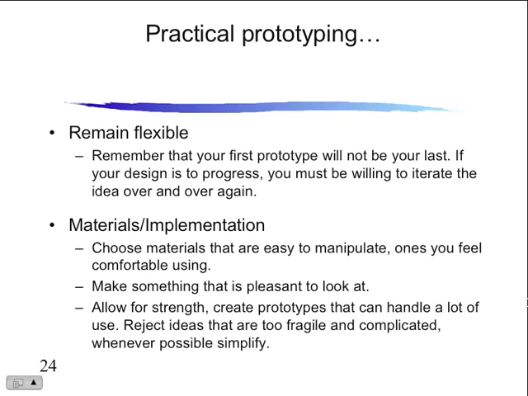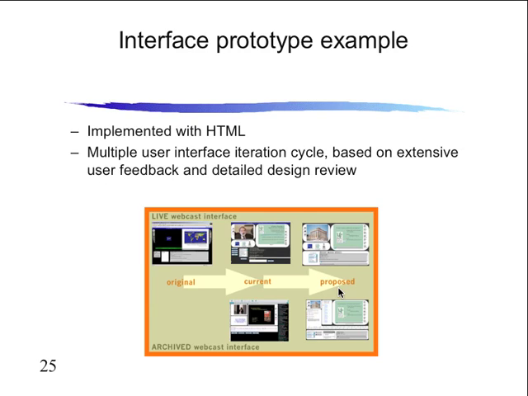Allow for strength. Create prototypes that can handle a lot of use. Little paper prototypes, really, spill something on it. They get old fast and they wear out. Reject ideas that are too fragile and complicated whenever possible. Simplify things. Make it simple. Keep it simple. There's an interface prototype example, and this is a web example.